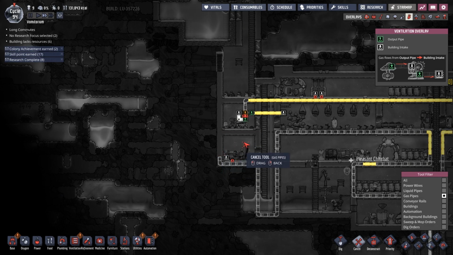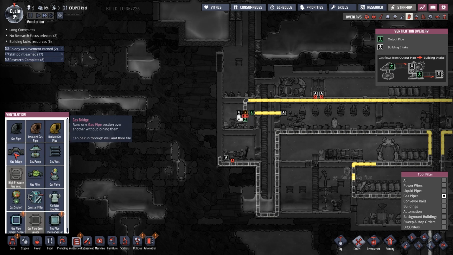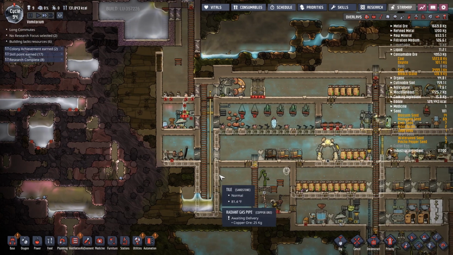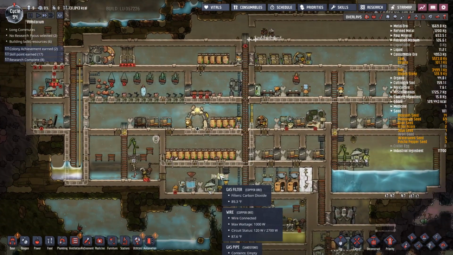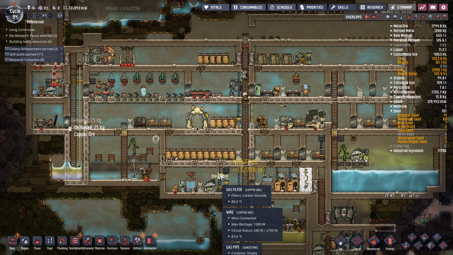I guess I'll just cancel some of this here. Let's see, ventilation. Hidden gas pipe. Cancel that. Okay, so that leaves us with a really ridiculous super pipe system.